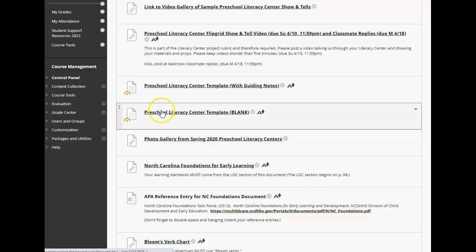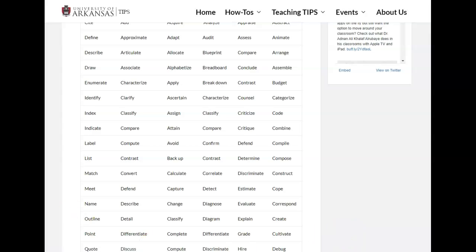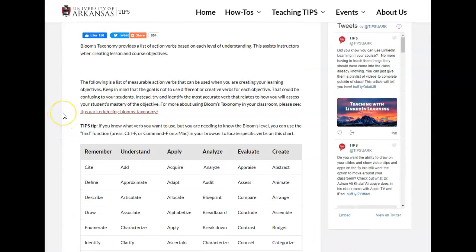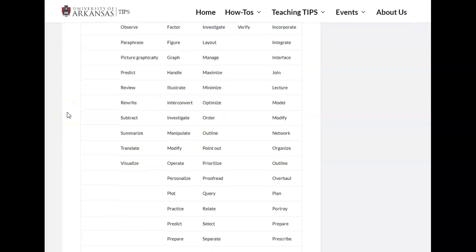And if you go back to our Literacy Center area of Blackboard and scroll down, you'll see a link to Bloom's verb chart, and you'll click on that. It will open in another tab, and we will use this list of verbs. All right.